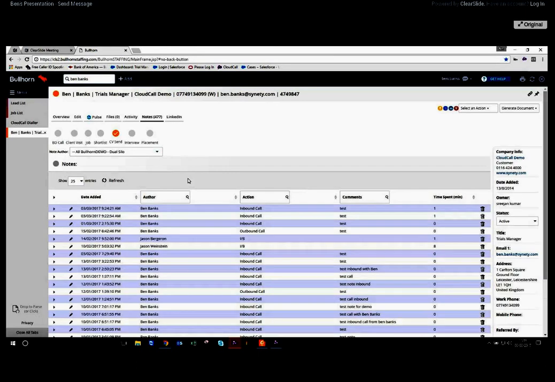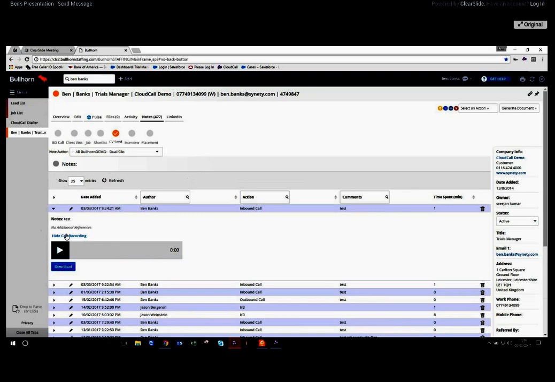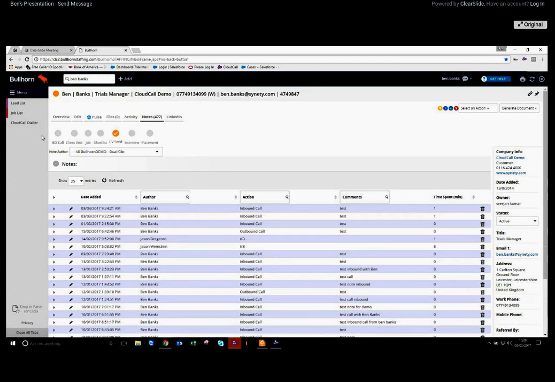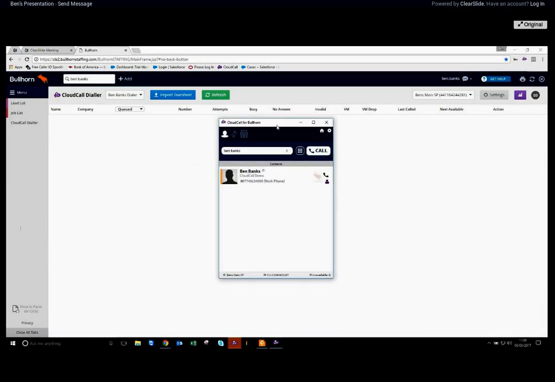And I also can go into the main notes page, and again, all the notes are stored in this area here for you. And previously, we used to store it in call history if you're a legacy customer with CloudCall, but we got rid of that, so it's all now in the same area that that recruiter will be used to. So it's nice and simple. And you can see there's multiple calls from me to obviously this contact. I can drop it down and see if there's any notes or references, or maybe there's a call recording assigned to it. Okay? So just to explain what the Chrome extension does.